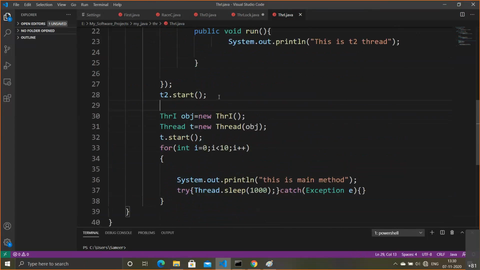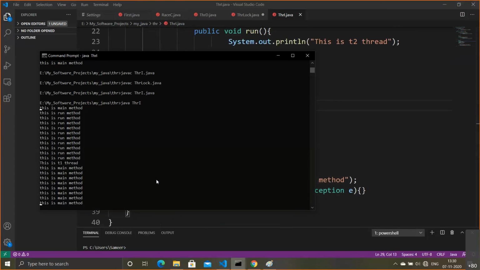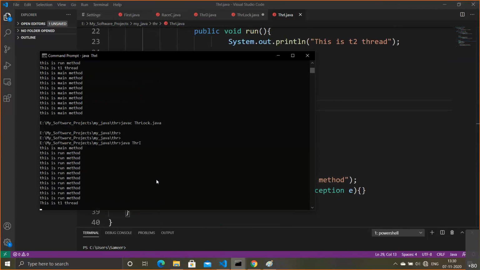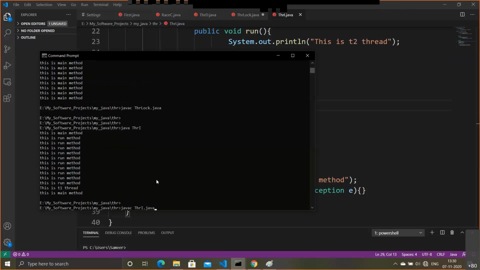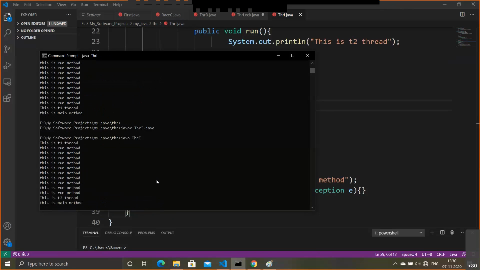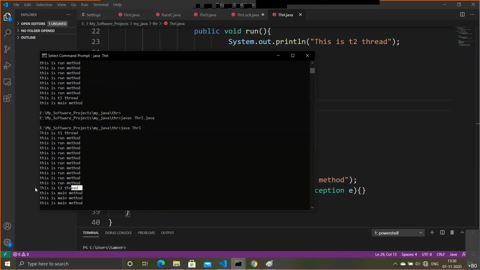So now we will have 2 threads. Let me compile and run. Now here you can see that this is thread 1, this is thread 2.